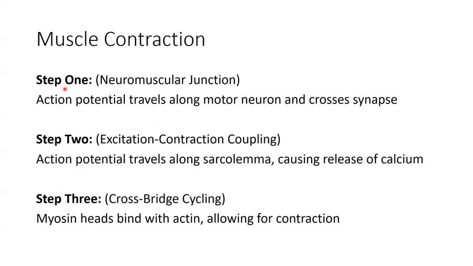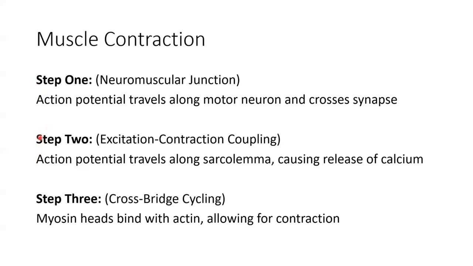So the events that occur at the neuromuscular junction, excitation contraction coupling, and then cross-bridge cycling. So step 1 is the events that occur at the neuromuscular junction. Remember, the neuromuscular junction is the junction or the synapse or meeting between a motor neuron and a muscle. Here, an action potential will travel along that motor neuron. It then needs to cross the synapse to innervate the muscle. And so we have looked at these events that occur at a neuromuscular junction really briefly in the nervous system lectures, but we'll look at them again in more detail and, I guess, with more context today.